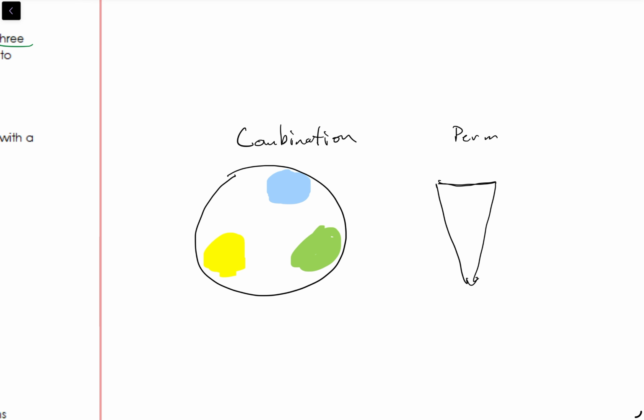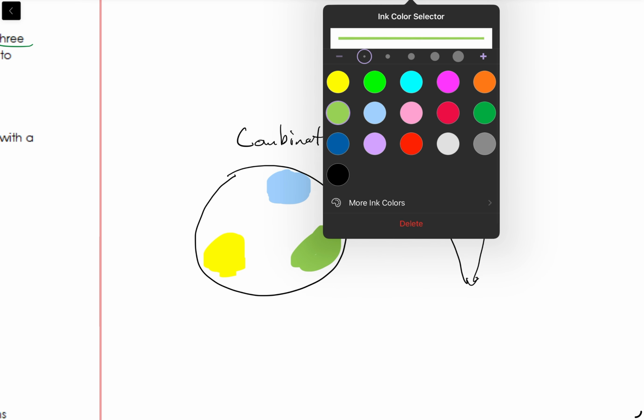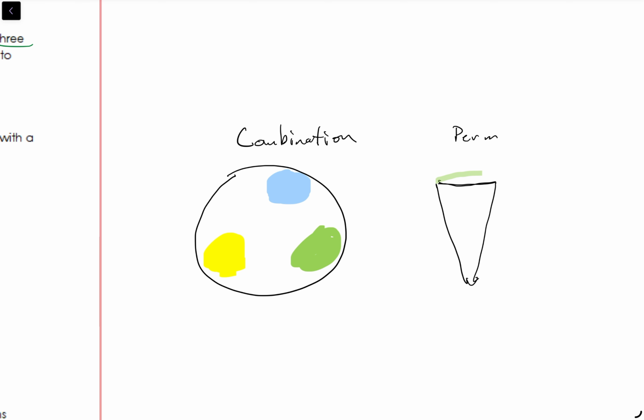However, now let's build an ice cream cone. Let's suppose I put lime on the bottom, then banana, and then blueberry. Here, order matters, because if somebody builds another ice cream cone, they might put blueberry on the bottom, banana in the middle, and lime on the top.